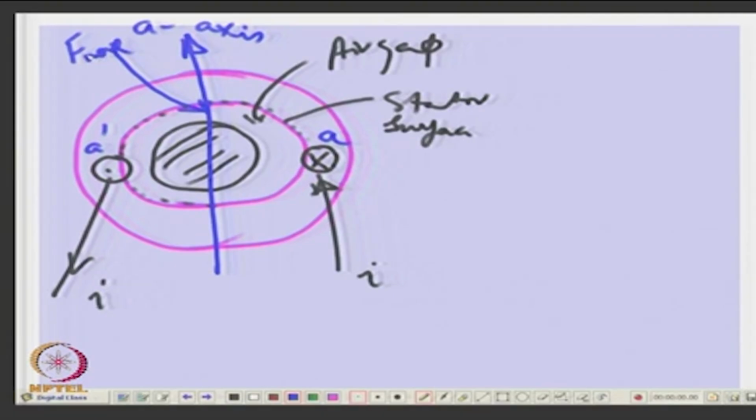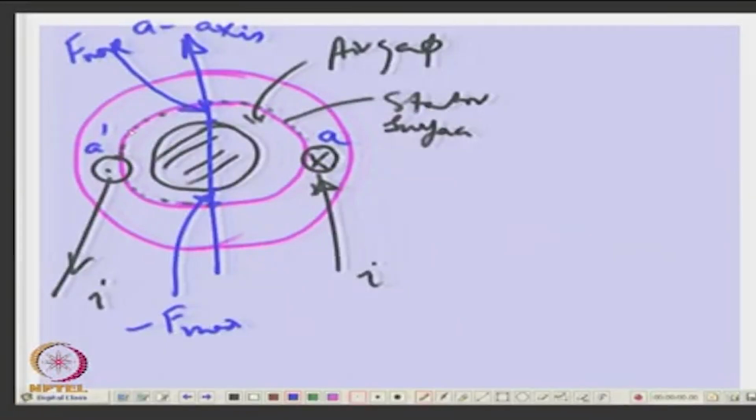Isn't it? Okay. And what about here? Why are you partial? So, this will be minus F max. If this is plus F max, this is minus F max, right. So, that is the center of the coil where at this radial point the maximum MMF will be there, okay.